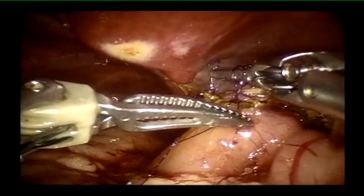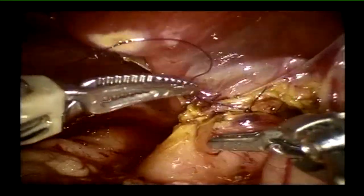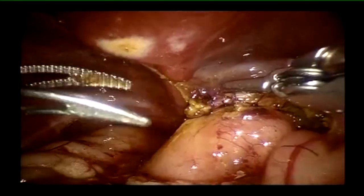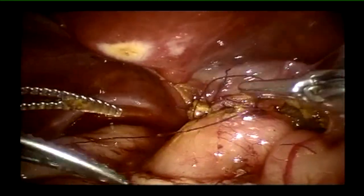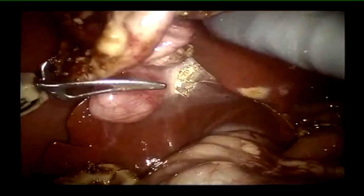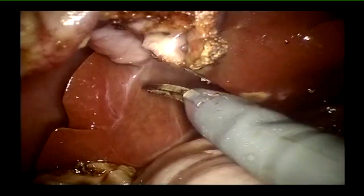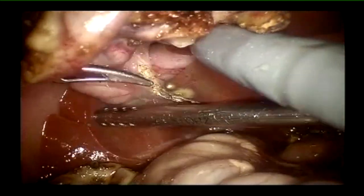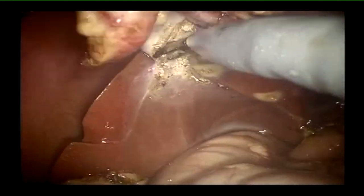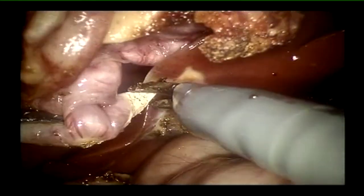I think this is a fair demonstration and a fair argument in favor of performing complex reconstruction using a robot in extremely small children — it is safe and effective. Just make sure you have the relevant amount of experience or a mentor in place when you attempt these surgeries at the beginning of your robotic journey. We also performed a cholecystectomy, do not close ports, close only the muscle, and use steri-strips for skin closure — giving us fantastic results. Begin your robotic journey as soon as you can.